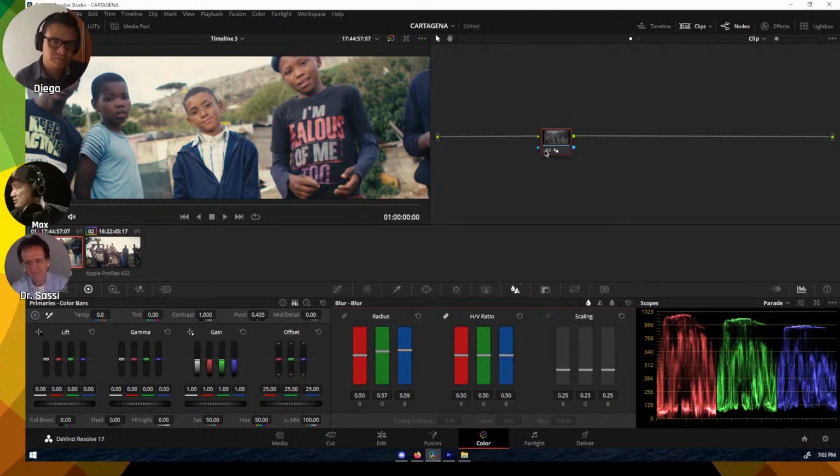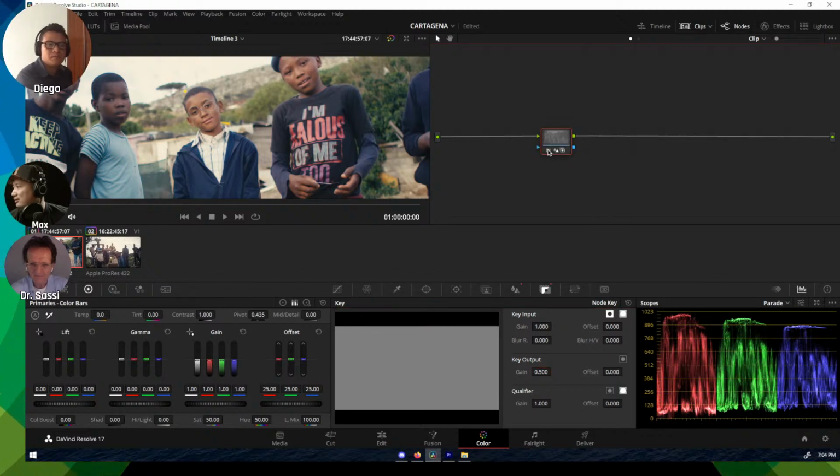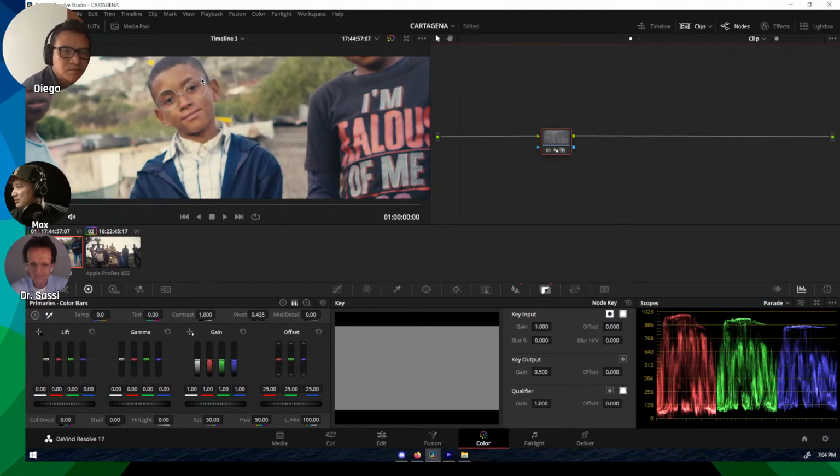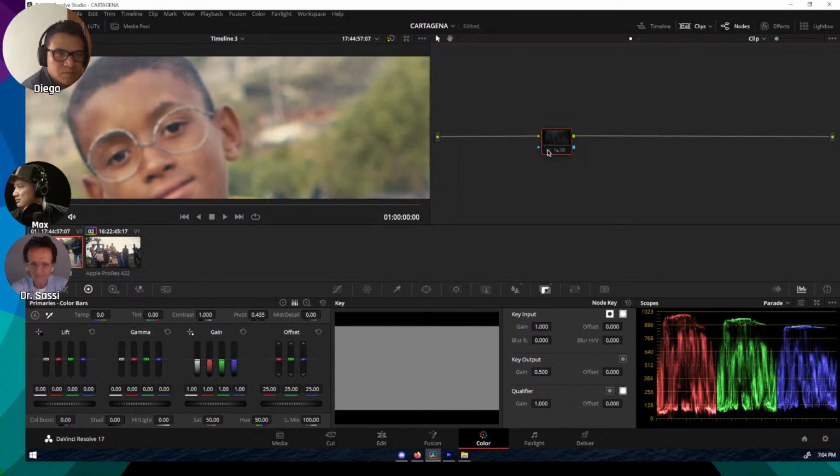So in this case, it's just a very minute blur. But then instead of just doing this, I will use my key output again and use it sparingly.